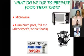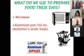Now, the next thing I want to talk about on what we cook is the kind of pots. I am blessed to be almost 40 years of age, and I know that 30 years ago, the kind of pots we are using to cook now weren't the kind of pots our parents used to cook. They used stock pots, aluminium pots that were anodized properly, so it was still non-stick. But the method of anodization was not the coating of a black element. It was traditional anodization of the aluminium itself, which is like saying piling upon piling upon piling and ensuring that it is leak-proof.